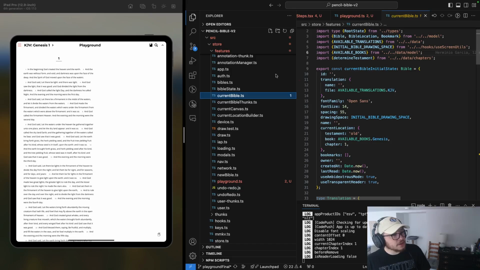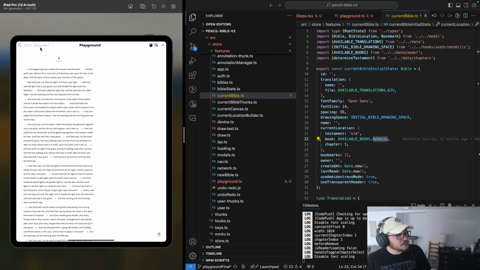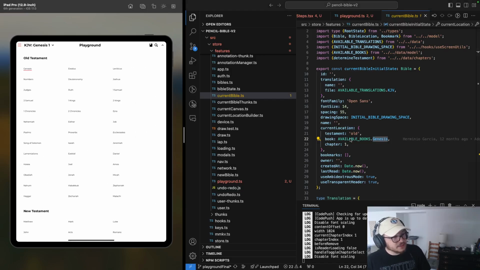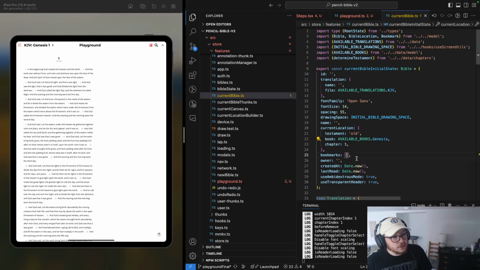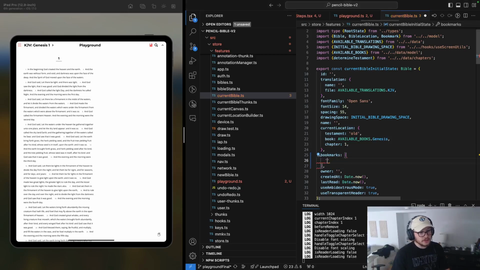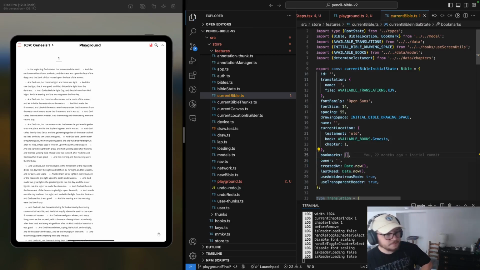So we can see we're in KJV, King James Version. We're in Genesis, in the Old Testament, and we're on chapter 1. There are no bookmarks, but if I were to add this, there would be a value here with the chapter path. We build the chapter path in a certain way, but it would go in there essentially.